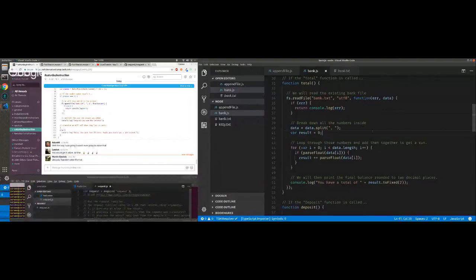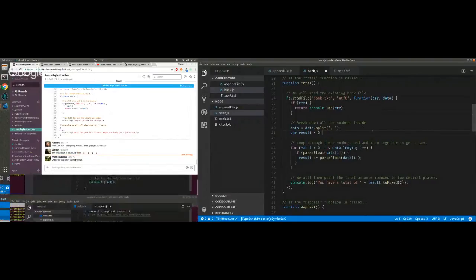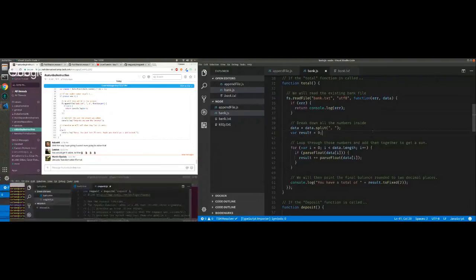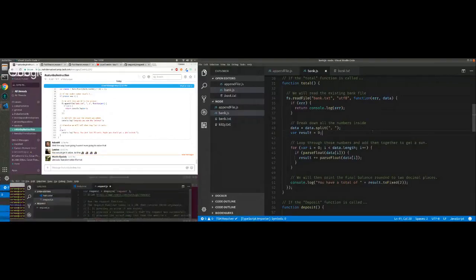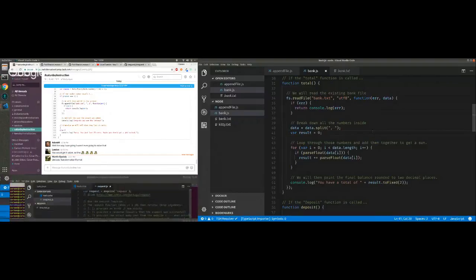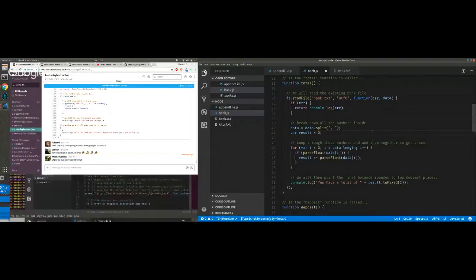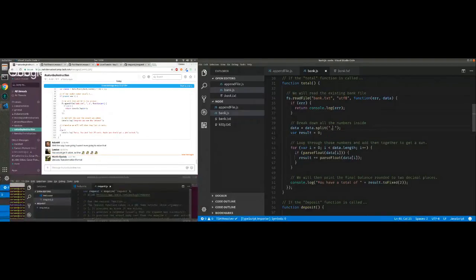A good practice when you're parsing strings is to always trim, right? So I have a string, and I know I'm going to convert it to a number. It's good practice to trim it before I convert it to the number, and that gets rid of any extra space that might cause problems on the outsides of the string, the beginning and the end, right? Space in the middle, still a problem, but shouldn't be an issue if you're delimited by a comma. So we split by the comma and the space.